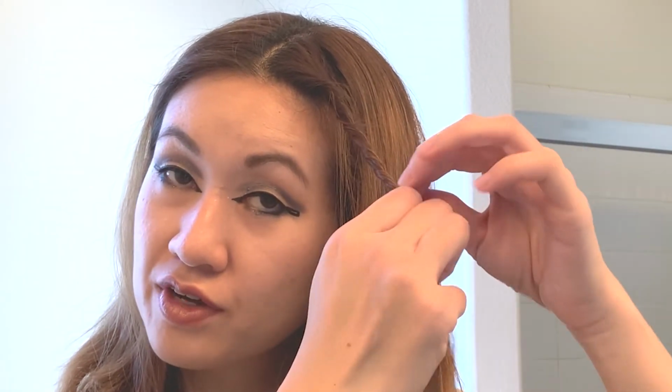Let me know if you guys ever have costume snafus, and what did you do to improvise?